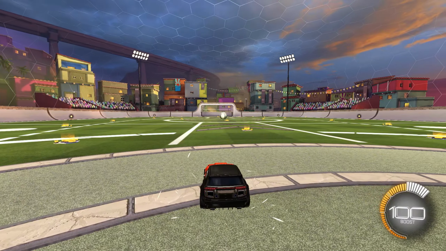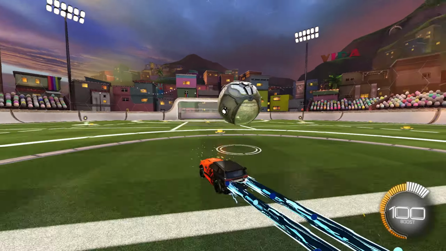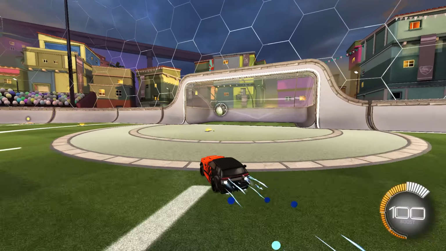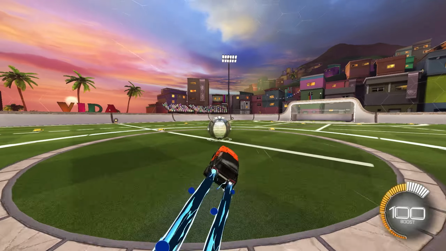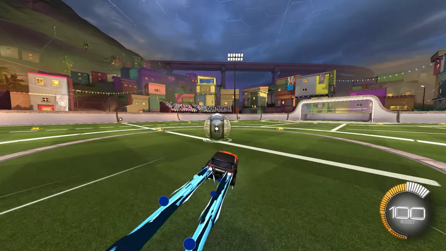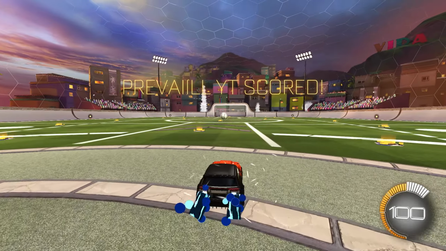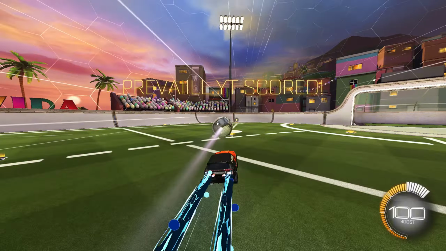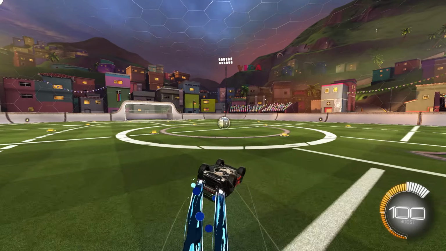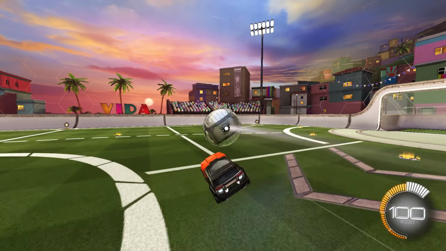The cool thing about practicing this in free play is free play will set you up on kickoff. So if you mess up, you just get tons of practice with this. You know what I mean? When I first learned this, I was in free play for a good hour. And even when I, as right there, you saw in that speed flip, I landed a little bit to the right. Once you're more experienced, if you mess up a little bit, left or right, you'll be able to correct it. You know what I'm saying?